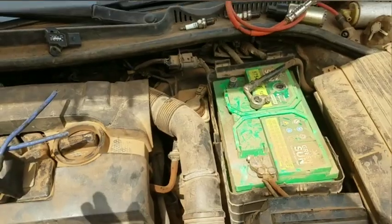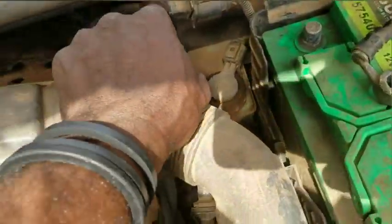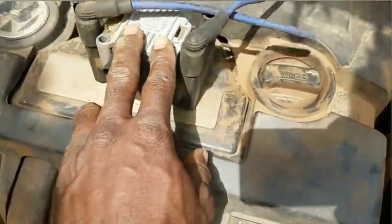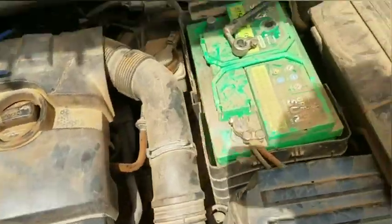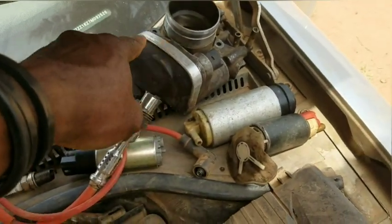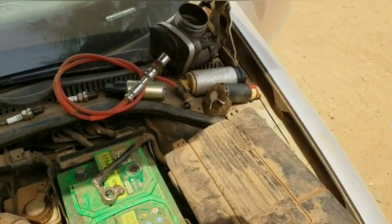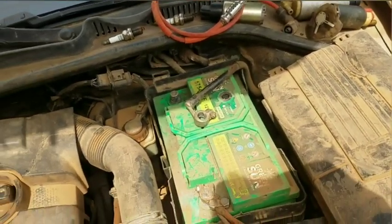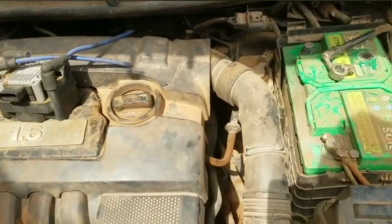In as much as all these input sensors such as oxygen sensors, this guy here, ignition coil, MAP sensors, all of them are doing what they are designed to do, including your throttle body, that has your air intake temperature sensor, throttle position sensor, idle air control valve, and all that, all are encapsulated in this whole thing we're talking about here. So you are basically resetting the algorithm.